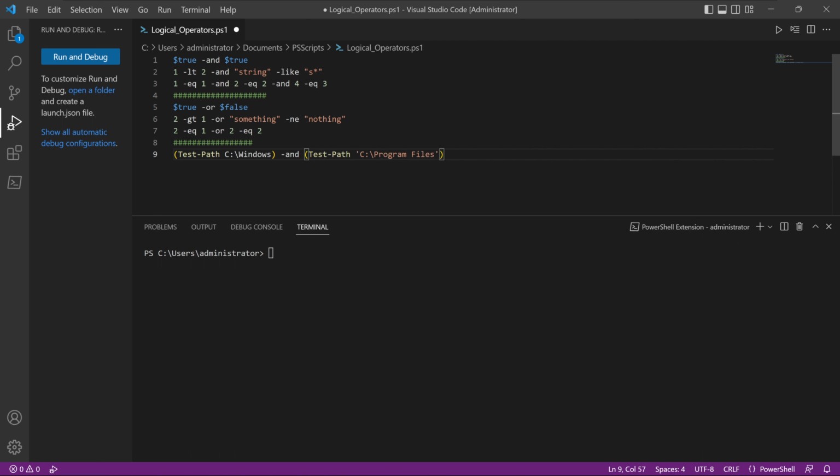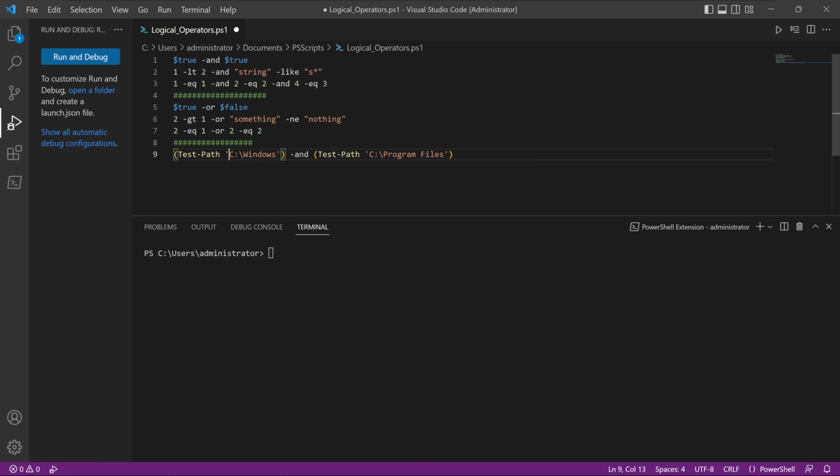This path has to have the string configuration, otherwise it won't work. So I made a mistake there. Make sure it is a string, so you have the command and the quotation marks, otherwise it can't see this Test-Path. Initially I had it like that, which is incorrect. You need to have the quotation marks.